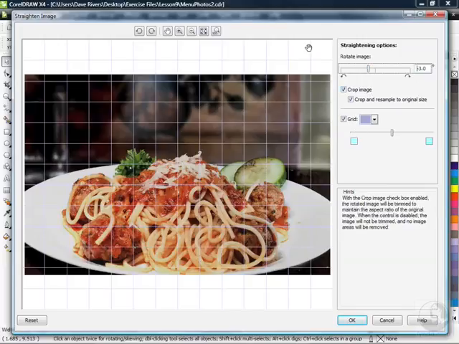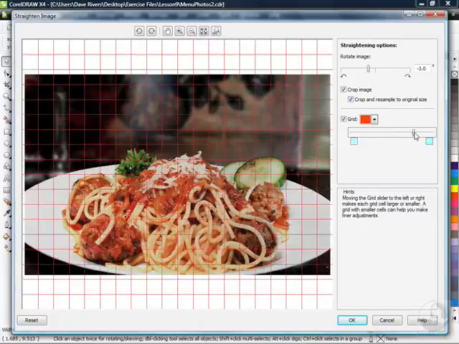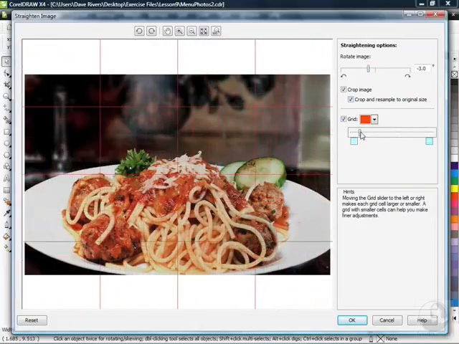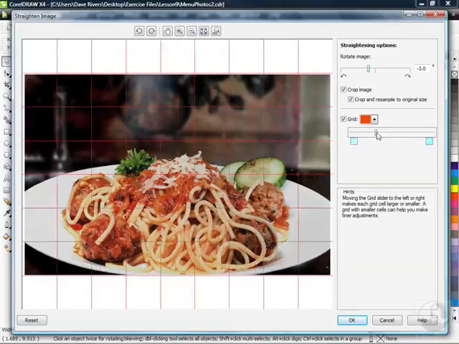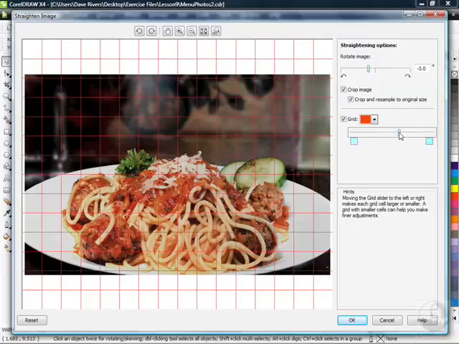The grid itself, you can see the gray lines. Colors, if you wanted to change them, can be changed. If you think it's easier to look at red lines, go ahead and change the color. You can also increase or decrease the space between those squares. You can see I got more squares to really figure out if things are lined up, or I can decrease it. I think that's a good option right there. And things look quite level to me now.